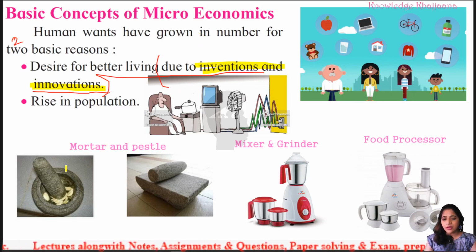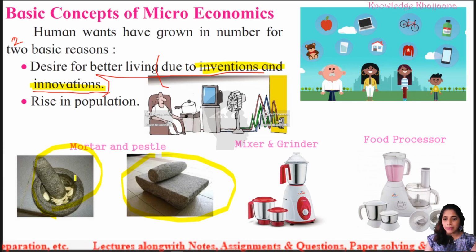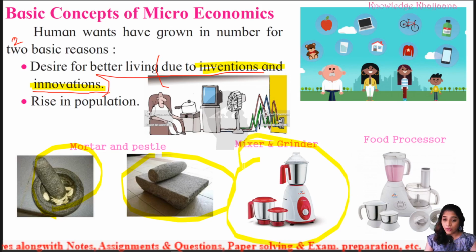See, for example, in earlier days, see what people used to use for grinding and mixing. They used to have this mortar and pestle, right? All of you must have seen. People used to use this mortar and pestle when there was no electricity, right? Electricity was not invented. And when electricity was invented, people thought of better living. And why better living? Because something has been invented. New innovations are there. Because of electricity, new inventions of mixer and grinder were there. So people started to use mixer and grinder, right? Now after a few days, the invention of the food processor was also done. So people thought, instead of using a simple mixer and grinder, we will start to use a food processor.